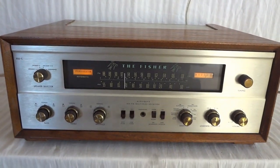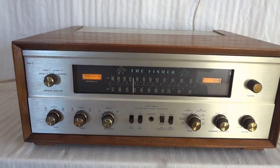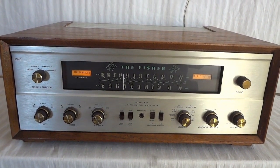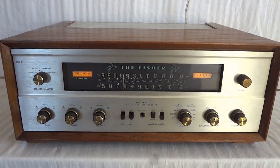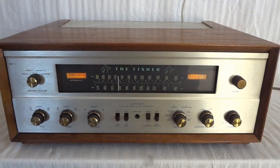The PA has two tubes in a balanced push-pull tube amplifier that uses the 7591A tube — two of them of course, and then a second set for the stereo. So four in total. I'll show you that in a minute when we go have a look at the insides.